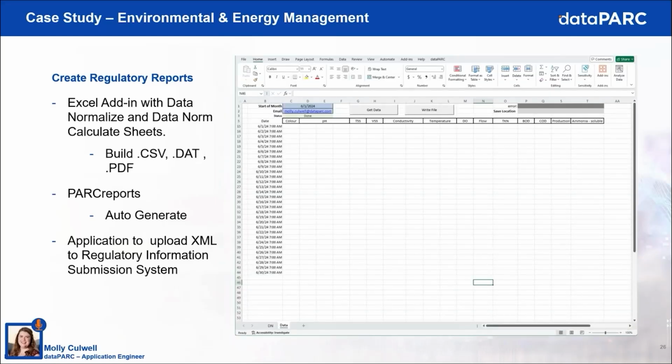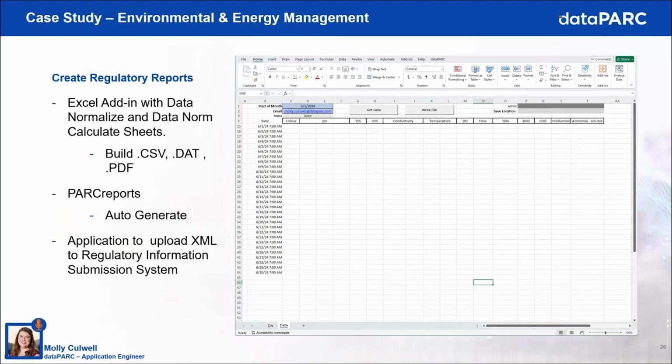Another example was to take, again, this is the data normalized calc sheet, and on the previous page here in DN, you can see at the bottom is the data normalized sheet. And this one, we actually wanted to pull in some data and then send this data to an email address.